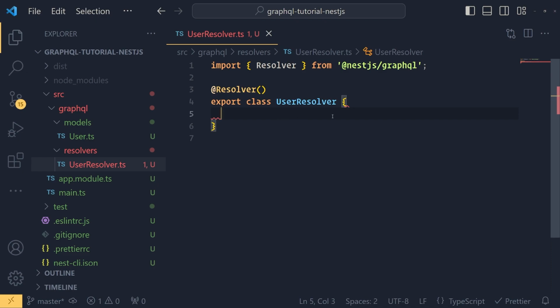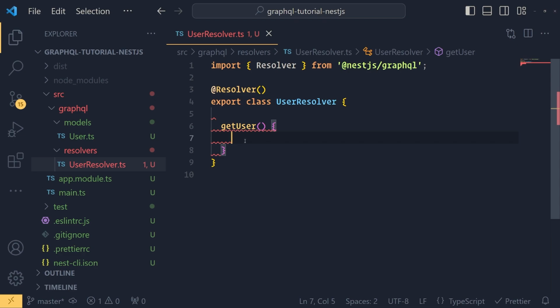So what I'll do next is inside this user resolver class, we want to simply create a method that is going to be responsible for querying our data. So if I wanted to get the user itself, then what I would do first is create a method and call this getUser. You can call it whatever you want. I'm going to call it getUser. And this method can return whatever you want, but typically it should return the data corresponding to the resolver. In this case, it's going to be a user.